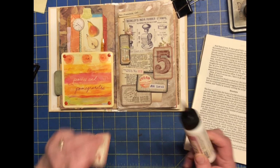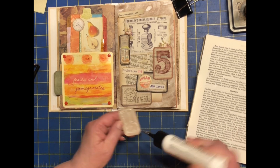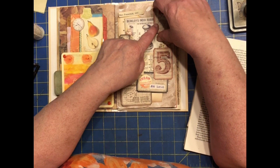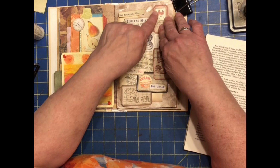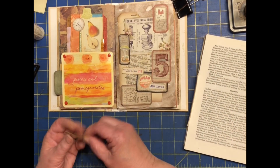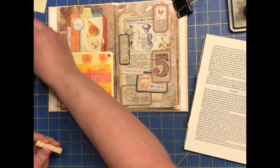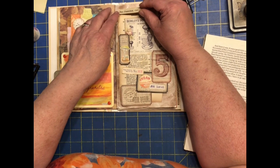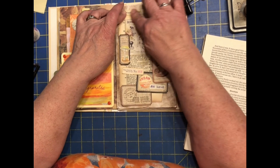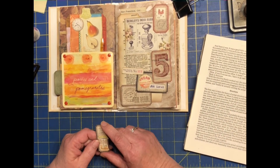The cardstock I chose to print those tags on was definitely a little thicker. It almost did not go through my printer. I actually printed one. It got a little stuck in there, so one row of labels kind of got off kilter, but I watched the next one after and just made sure I kind of touched the top of the paper so it went through, and it was all good. All good after that. I recently got a new Epson EcoTank 2800 that replaced a Canon that I had that would print stuff very lightly. It was not meant for printing nice stuff, so I've been quite excited about using it, and it has worked out pretty good so far.